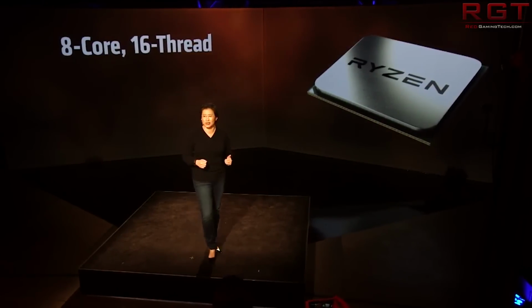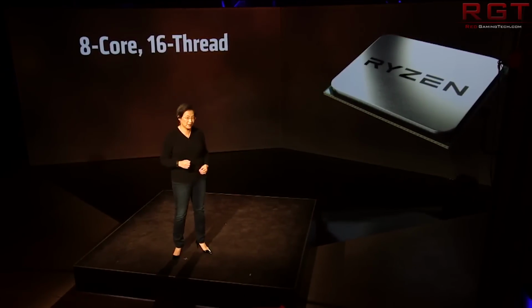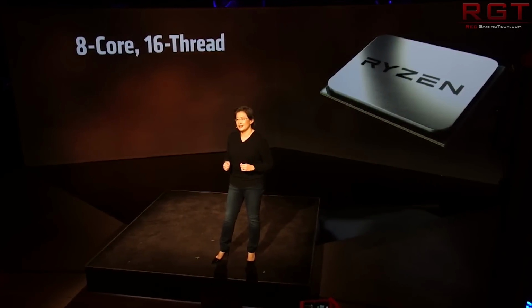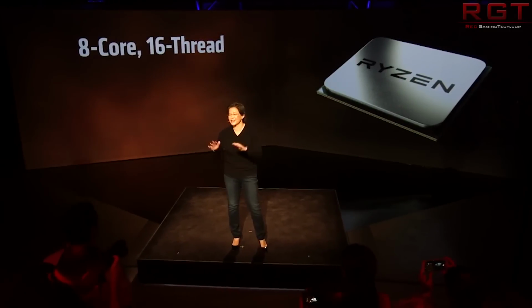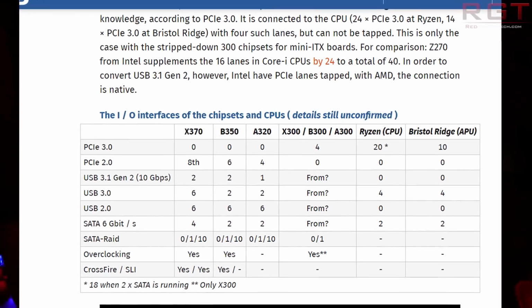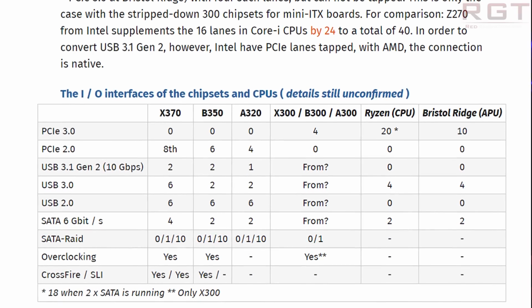However, there is supposedly a problem with the B350s. No, it's not that they're badly made or they explode. It is that they do not, I repeat, do not support SLI, according to computerbase.de. This information, from what I understand, is still under NDA. And this is despite the fact that motherboards and Ryzen are available for pre-order. So, what does that mean?